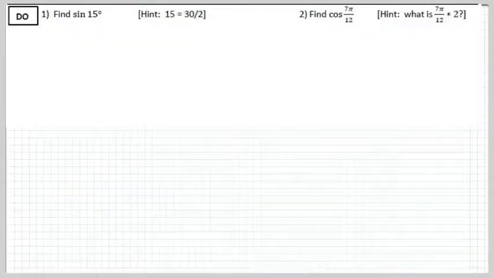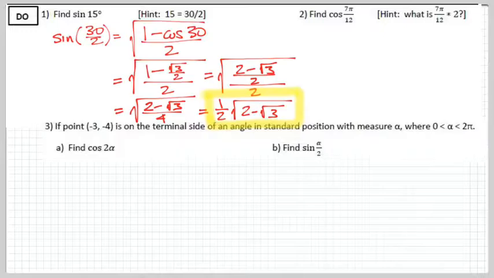Okay, so again, we'll just end this lesson with a few exercises. I'll show the answers in 3, 2, 1. I'll just comment real quickly on some of this. We can use the half angle here to say that 30 divided by 2 gives us our 15. We know sine 30, that's why we chose 30 over 2. We know cosine 30 is square root of 3 over 2, that's the exact value, and then we can do some simplification work to get it down to here.